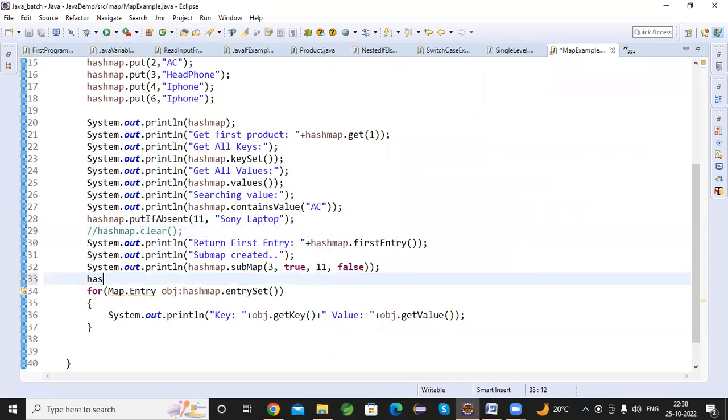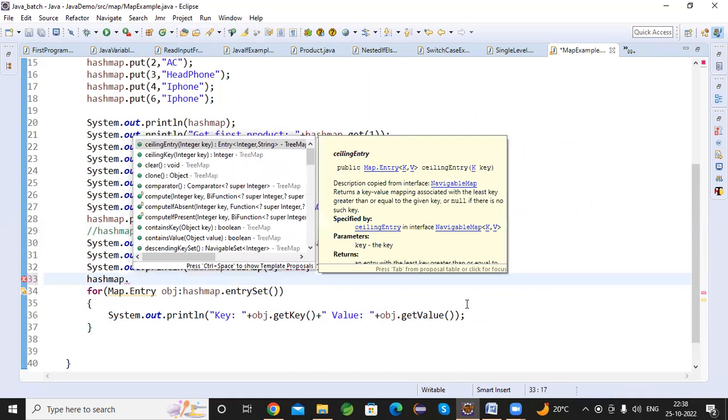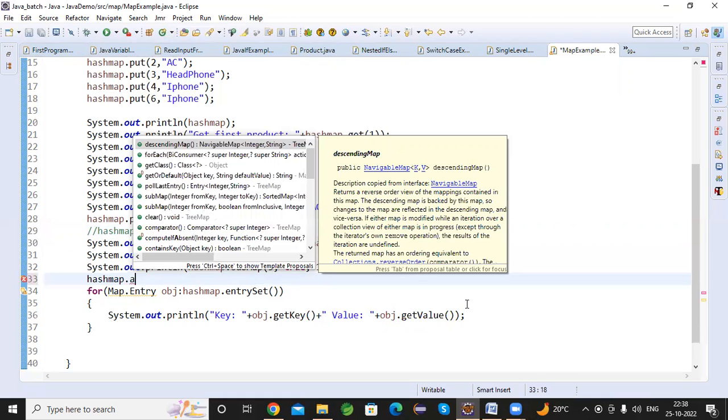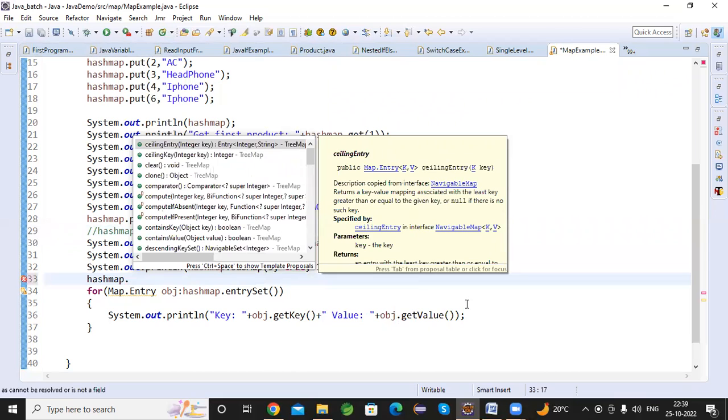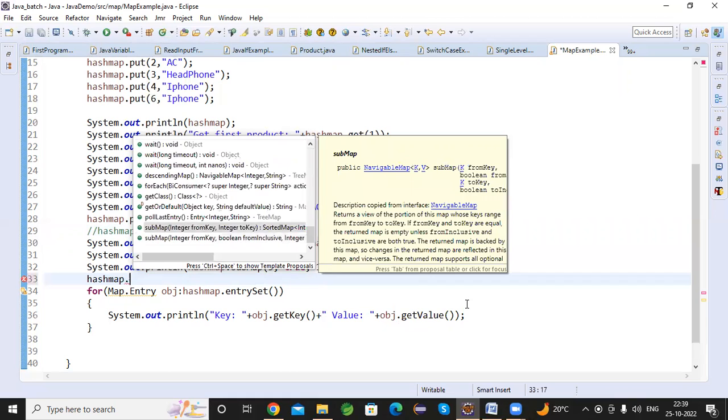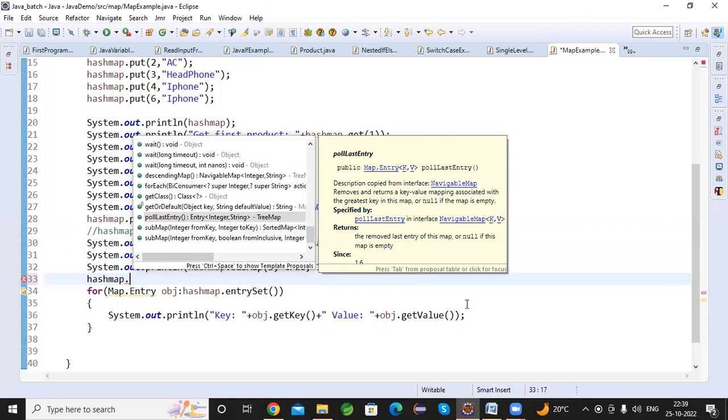And let me show you one more as map data. Last entry.